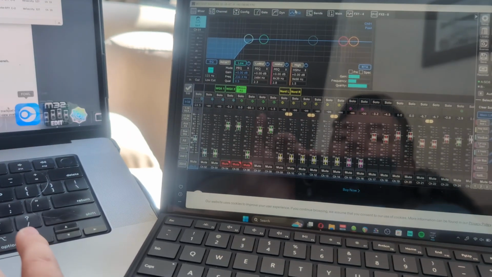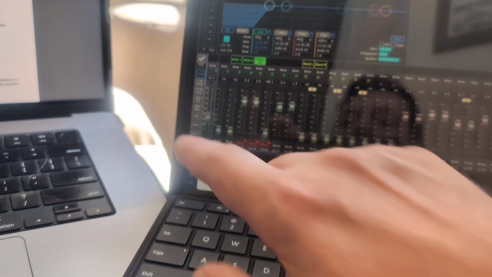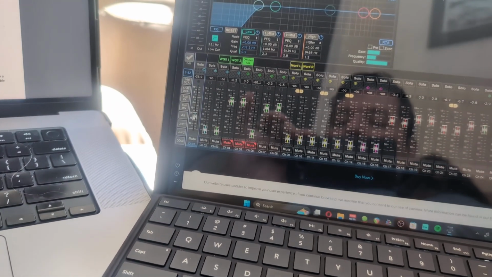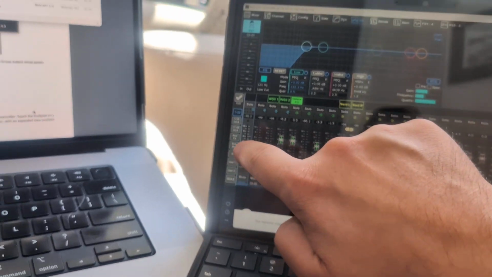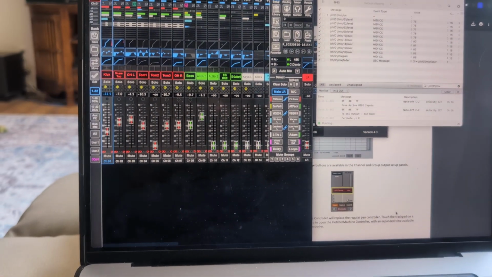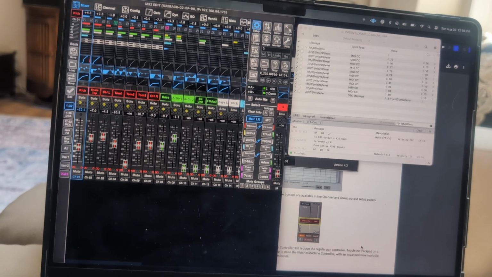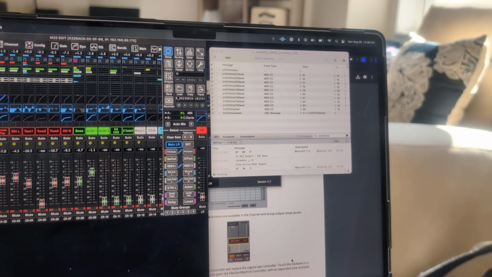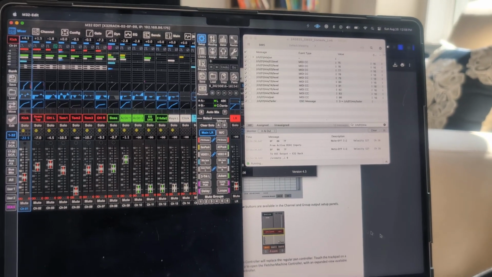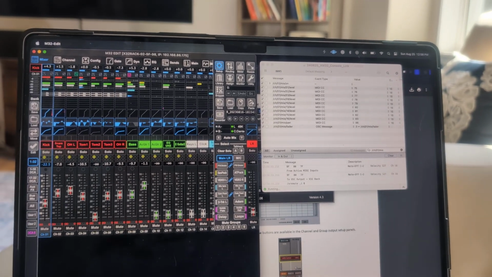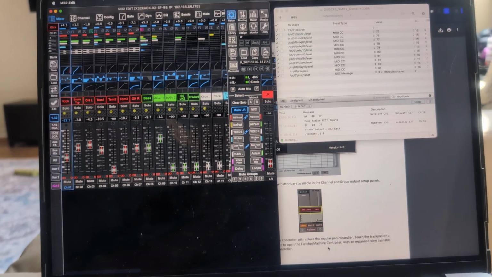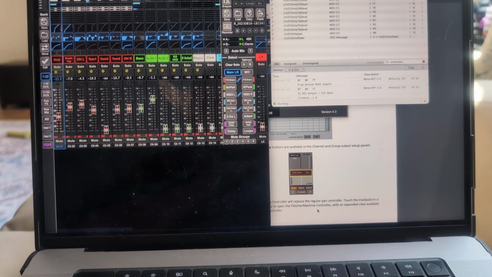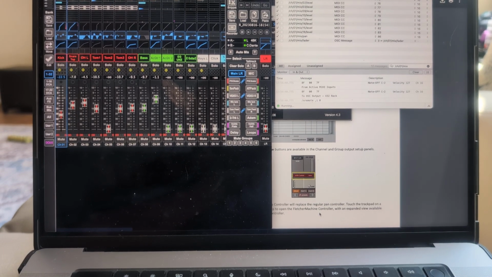Now, the other important note is this is a one-way communication right now. If I come over here and move this, I'm just going to do this with my finger, you're going to notice the other console does not move. You can get the reciprocating messages sent back from here to here, but that is a much more complex endeavor, and you can end up with infinite feedback loops. So I'd just urge some caution when doing that.